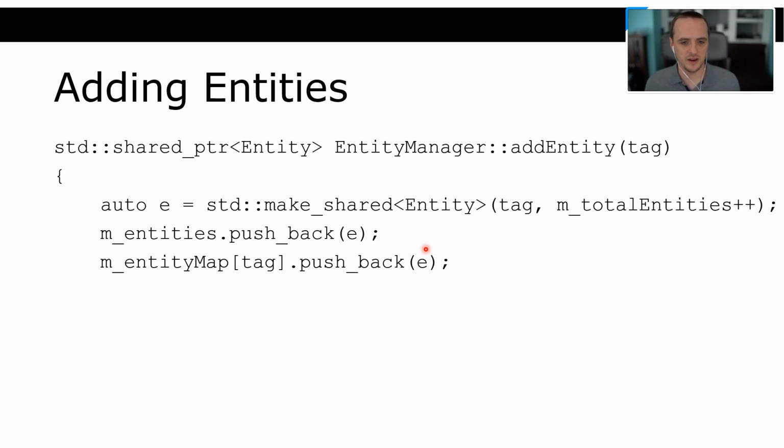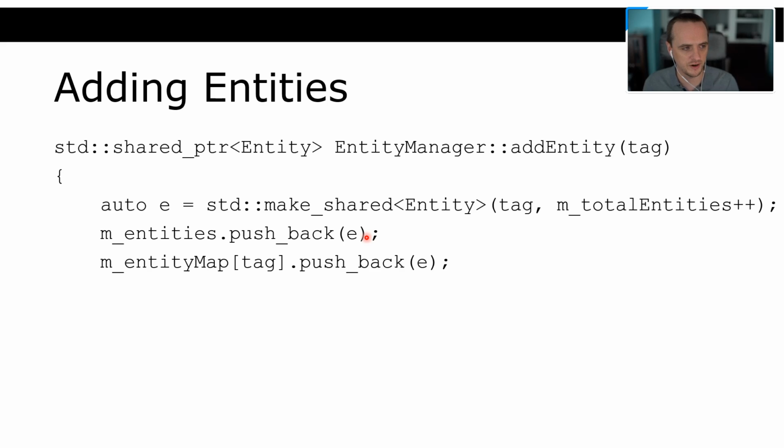Now, you may say, well, what if we haven't set up the vector yet within that map? Well, it turns out that C++ has this, well, some people might call it nice functionality, some people not, that if you call an entity map with a tag or a key that doesn't exist yet in the map, it will create that value in the map and call the default constructor on the value within that map. So if this tag exists within the map, it will just add it to the end of that vector. If the tag doesn't exist in the map, then it will add the vector and then add it to the vector. So that's done for us there.